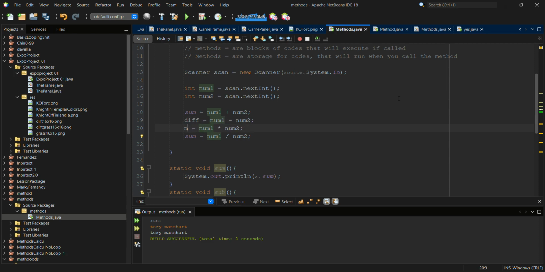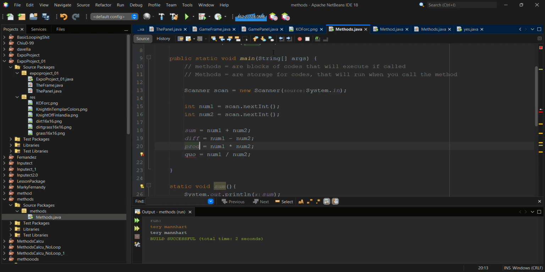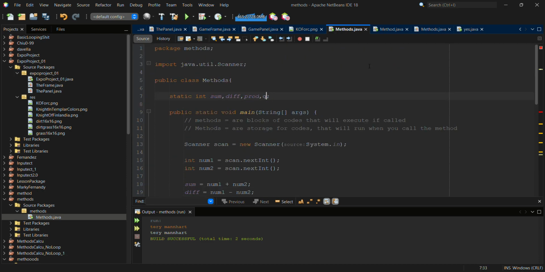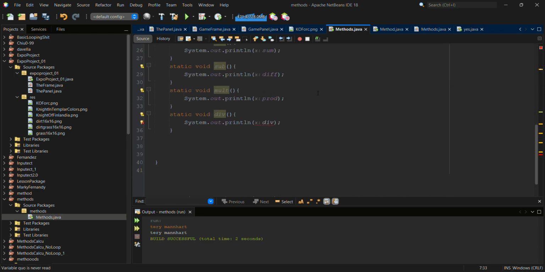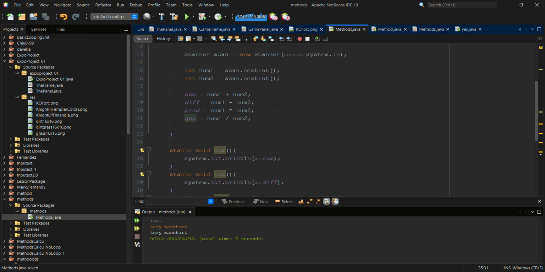This should be for diff. This should be for mult. And that's for prod. Sorry, correction, and this should be for quo. So now this is very basic.